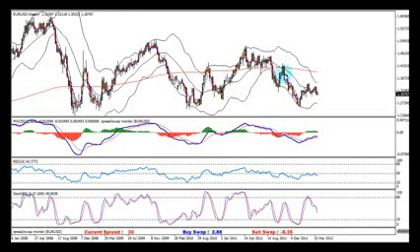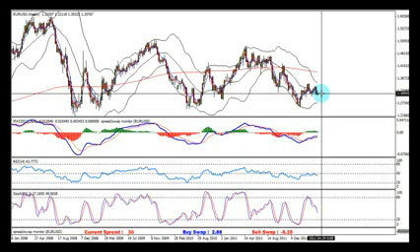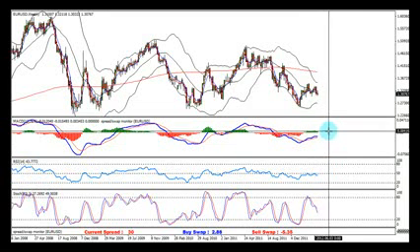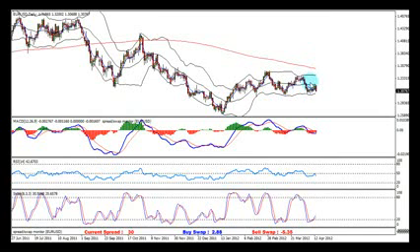Don't forget that on the weekly chart we are still around the 20 moving average of the Bollinger Bands, which means more natural price, right? RSI is playing around 50, MACD is playing around the 0 line, and that means that we are in the natural zone. Everything could happen. That's why I go back to the daily chart and I prefer to stay careful here, stay cautious, and look for a clear break to happen.